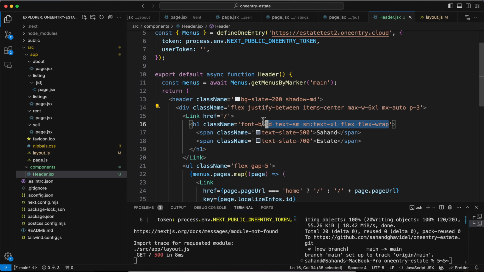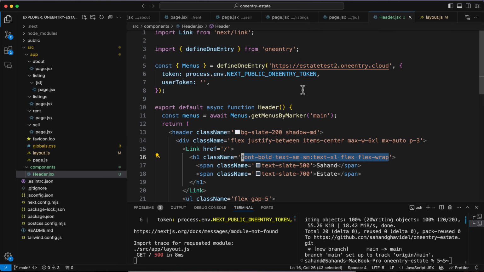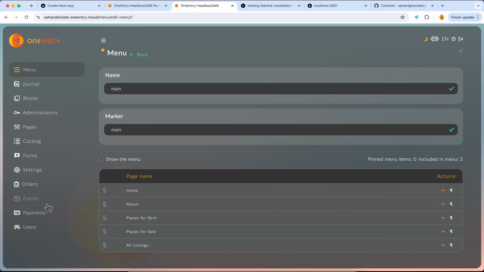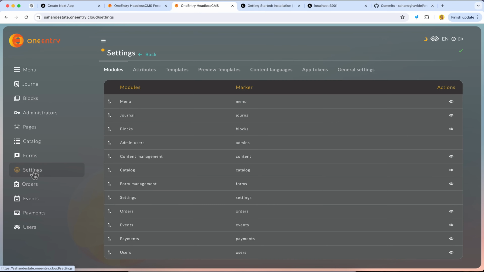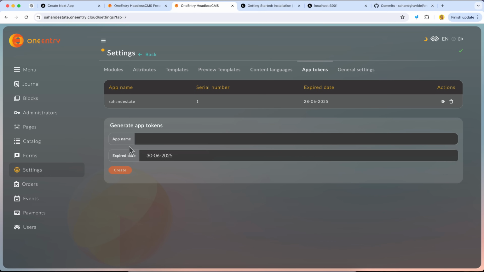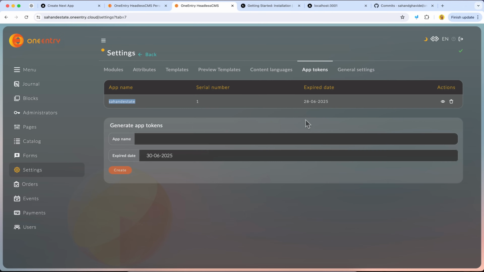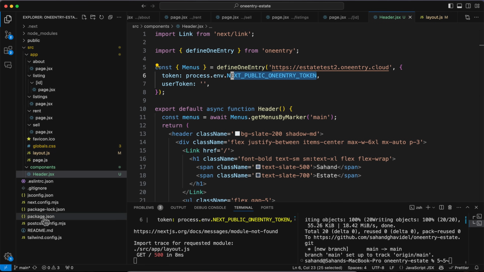So I'm not gonna explain these class names related to the Tailwind CSS, but the code related to OneEntry, I'm gonna explain. So if you remember, in OneEntry, we have a token which we have copied from here. The setting app token, we have created a token called sand state, and we can just copy this one and put it inside an environment variable inside our code.